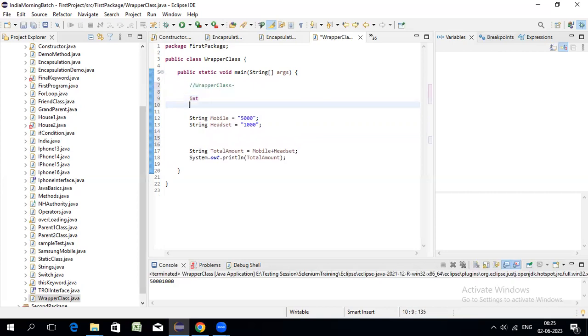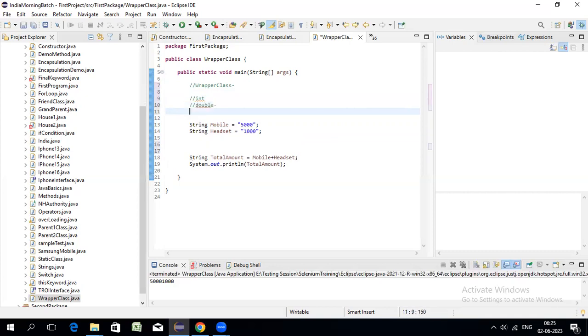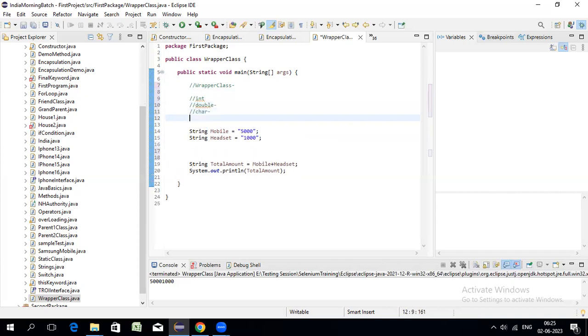So int is a data type. Char is a data type. Boolean is a data type. Double is a data type.